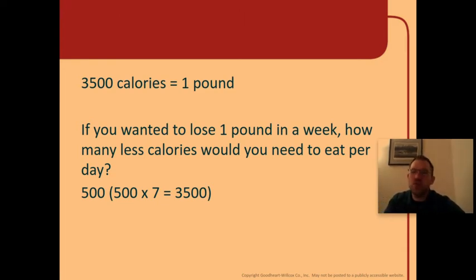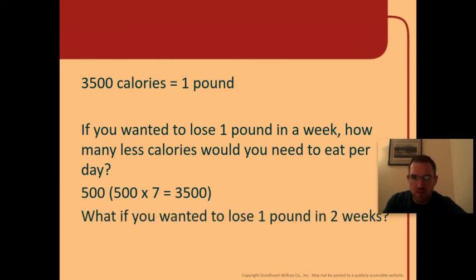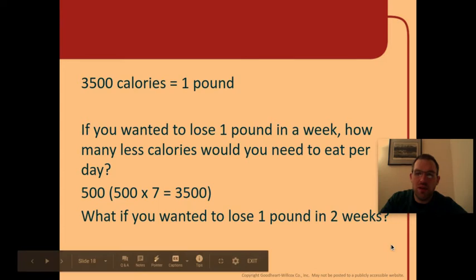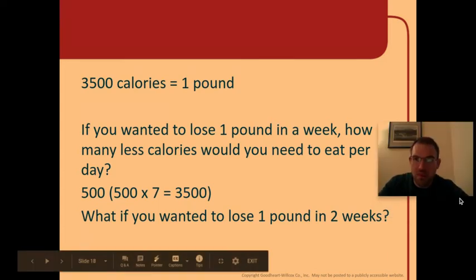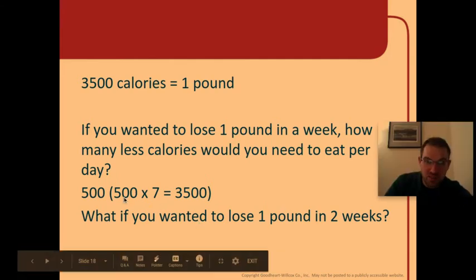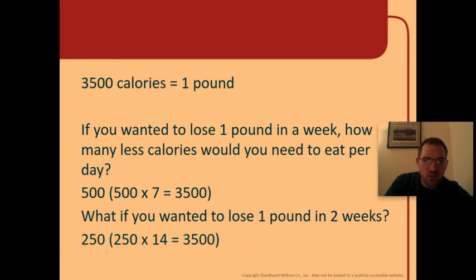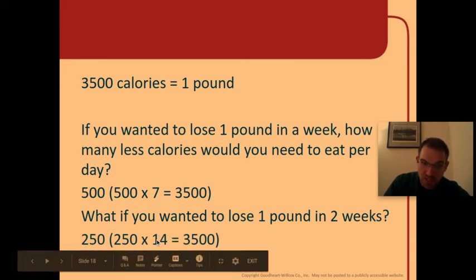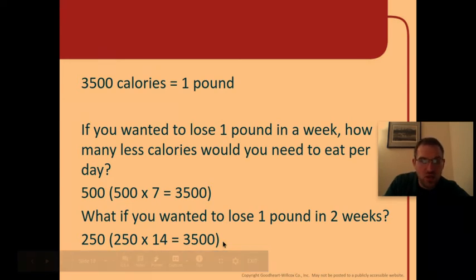But in general, it's good to space it out and lose weight gradually over a longer period of time. It becomes more of a healthy habit that way. So let's say it this way. If you wanted to lose 1 pound in 2 weeks, what would you do? Can you figure out the math on this one? If your go-to response was to just take the 500 and divide by 2, that is exactly what you could do. And if you do that, the math checks out. You'd have 250 calories. And if you did that over the course of 14 days, that would also equal 3,500. And that's a little bit easier because you probably wouldn't be as hungry all the time. So if you have 2,000 and now you're down to 1,750, that's probably a little bit more manageable than going with 1,500 calories every day.